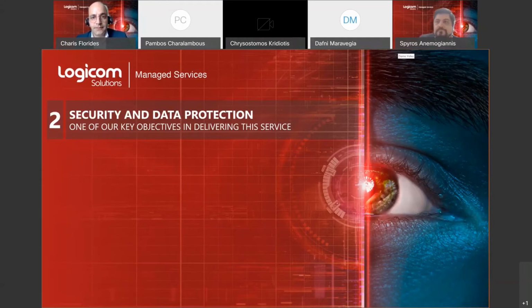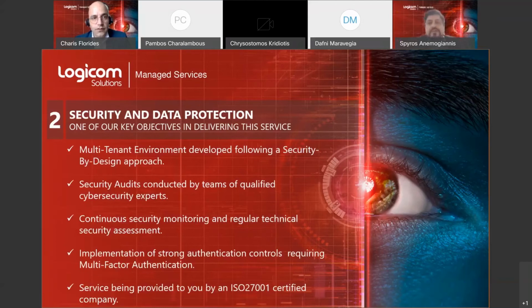Certainly. From the start, when we designed this service, our main focus was, of course, security, both of the data and of the user access to the system. This service is a multi-tenant environment, meaning that every user will see only their own data whatsoever.